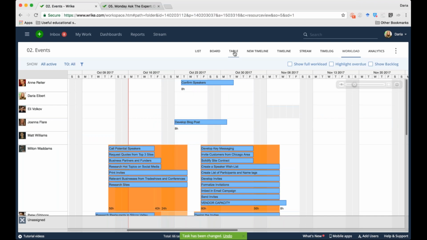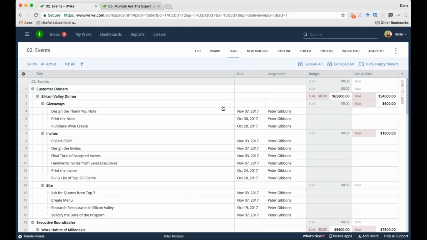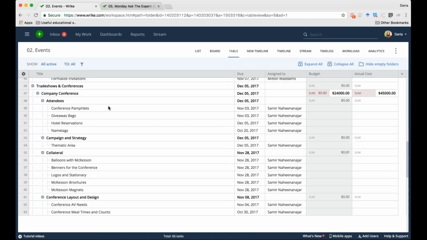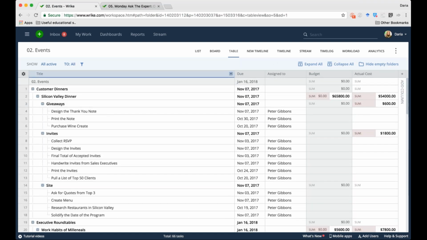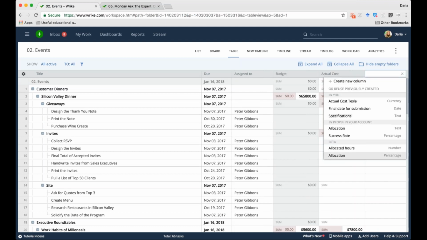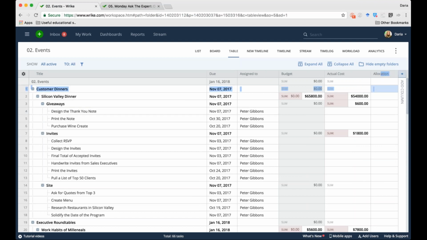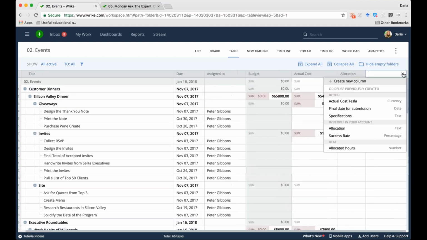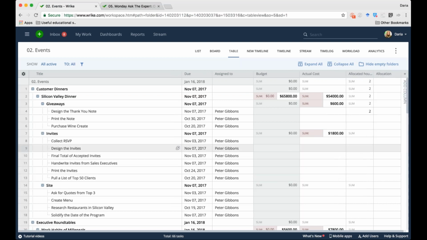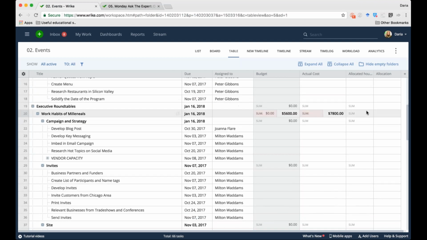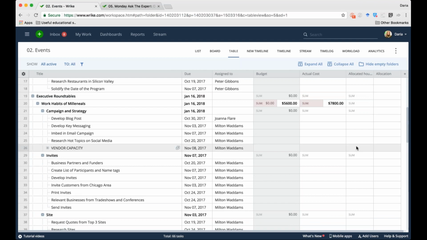But let's go to the table view. And using the allocated hours, we can also put the percentages if we need, but I don't like percentages, or to use, as I said, allocated hours. So there was one task which we decided is going to take only 2 hours. And the one for Joanna, we can also add an additional amount of hours. So how many hours we think she needs to dedicate.